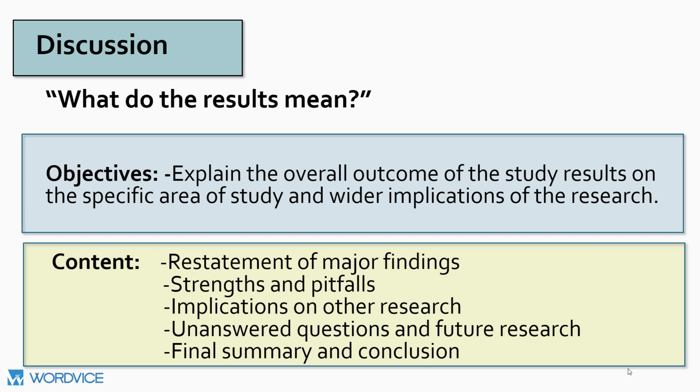Now, while some models will separate the conclusion from the discussion section, most will say that this is one and the same in the text of your research paper. So the conclusion is basically a final statement, and actually it leads back to your introduction. So the findings that you are looking for in the introduction are shown in your conclusion to the extent that they were found in your study.